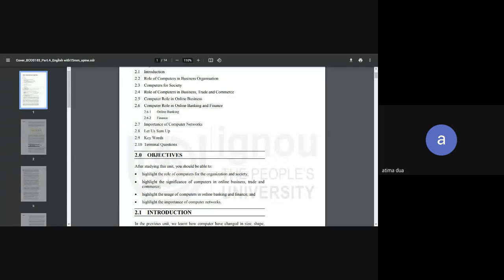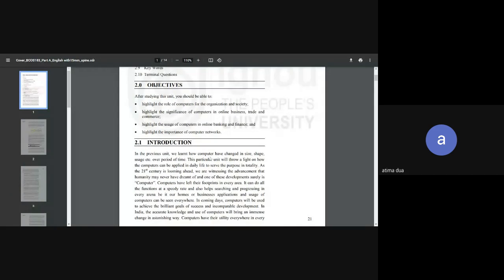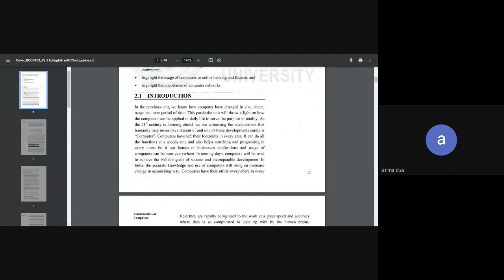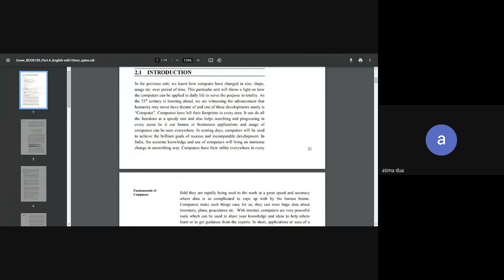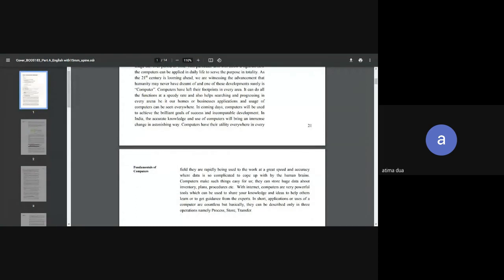Now computer in banking, online banking, finance, importance of computer network. In the 21st century we are living in, the computer has a footprint in every area. It makes work easier, with speed and accuracy, and it can be used rapidly everywhere.